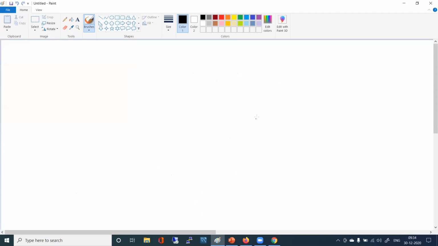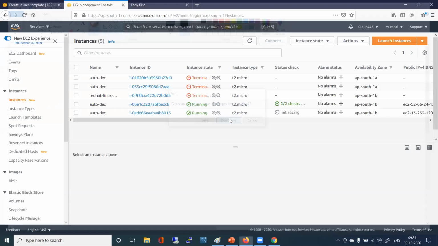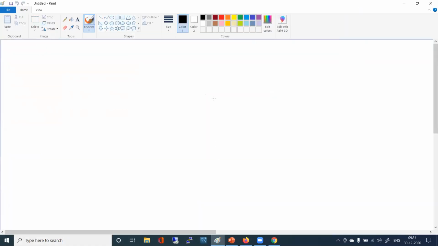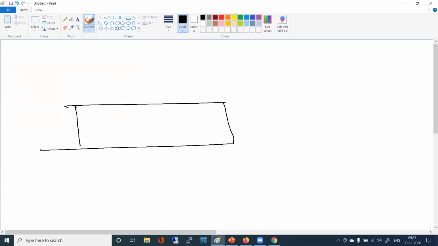Just think of what is an auto scaling group, right? Oh, something is wrong with this. Let me open a fresh one. Okay, so let me try. Oh, it's running very fast. Something happened.